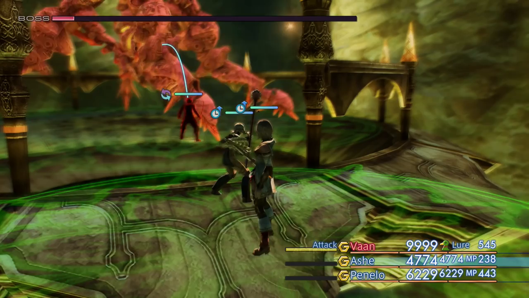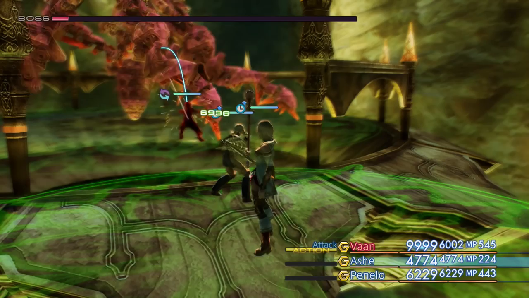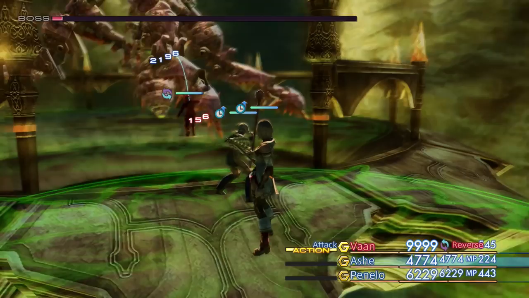I mean, okay, the damage that Varn's outputting here isn't magnificent. It's not like 10, 11k as he does on some other enemies, but that's the level difference again. This guy's defenses are very high. What's important is that we are whittling him down bit by bit. And the good thing about this boss is that he doesn't really have any other tricks up his sleeve.